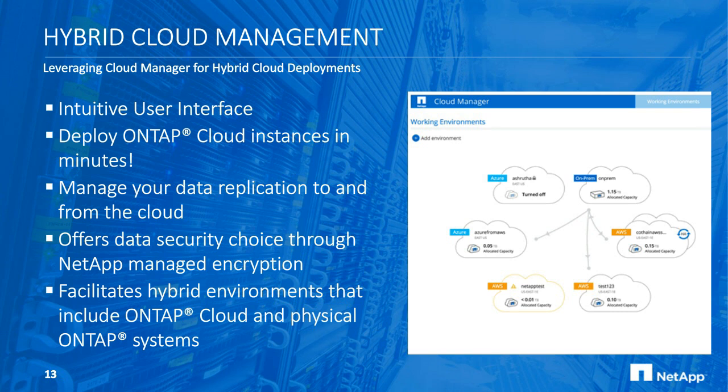So you're able to go ahead and click and drag your source system, maybe your on-premises system, up to your ONTAP Cloud for AWS, or maybe your ONTAP Cloud for Azure system. Or maybe you want to go the other way. Maybe you're doing your primary processing in the cloud, but you want to move that back on premises for some reason. It's a simple click and drag to initiate a SnapMirror relationship. So that offers you also a lot of choice for your security encryption, depending upon your security needs. But we're talking about efficiencies today, so it's very, very cost effective and very easy. Also, OnCommand Cloud Manager is a free product for you to use.